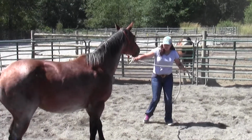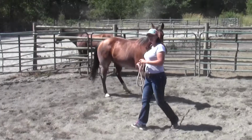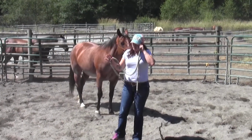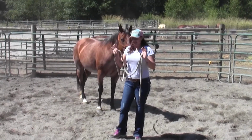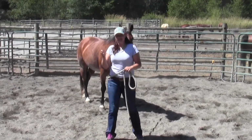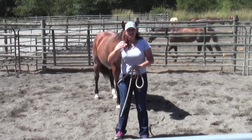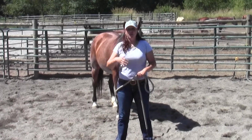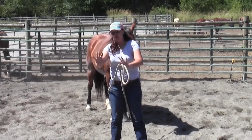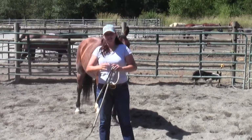And then the second thing is don't make useless motion. So don't threaten him with a little bit of motion. If he's walking and you're having to cluck him to keep him walking, think about it like this. For me, every time I cluck or I ask for something, I'm asking for them to move up a notch. So if every time I cluck, I don't expect them to move up a notch, whether it's move away from me, move faster, move whatever, I'm just teaching them that it doesn't mean anything.